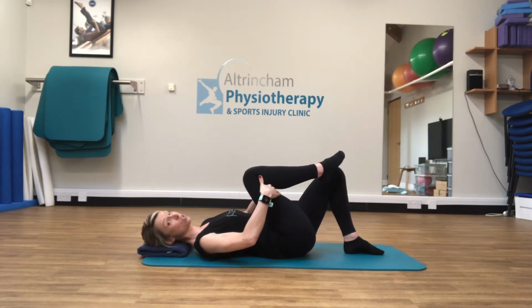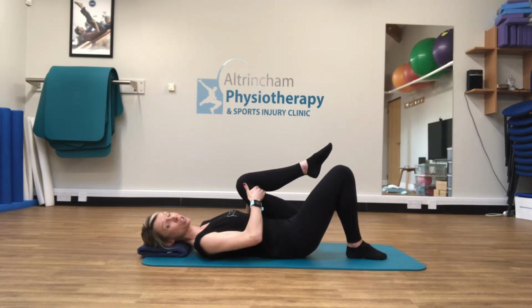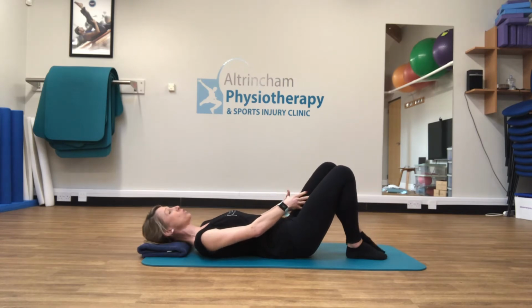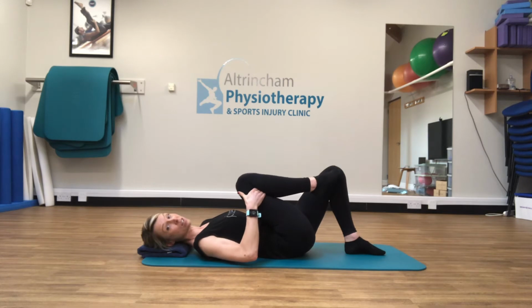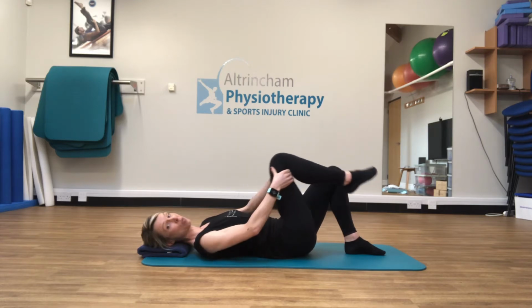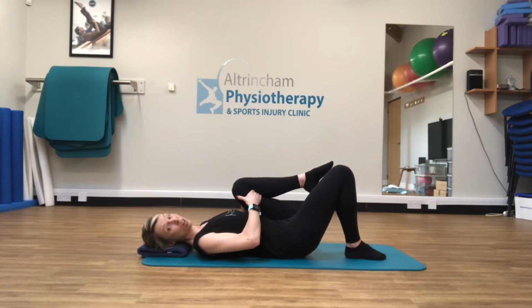You can have your hands underneath your knee there so you're not pressing over the front of the knee joint, and you're just easing that leg in and then placing the foot down as we walk side to side. Once you've done maybe 5 each side, what you may find you want to do is to hold one for just a little bit longer, counting slowly up to 10 and then placing that foot back down, so that we give those muscles over the back of the thigh that little bit longer to just adapt and change.